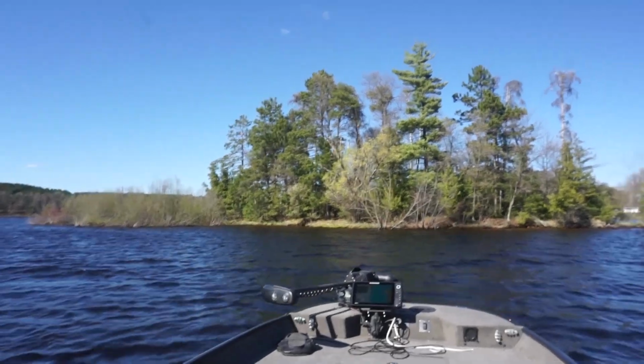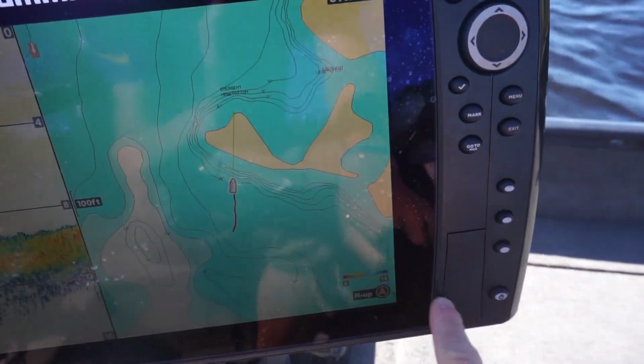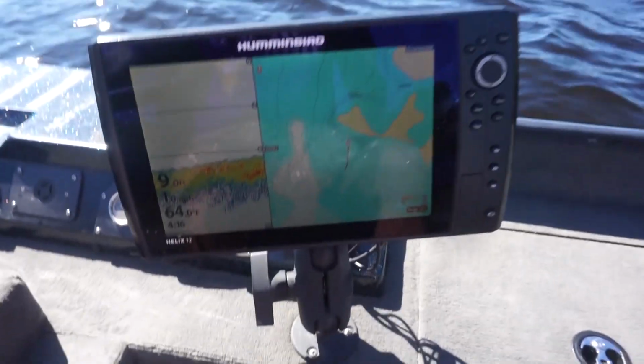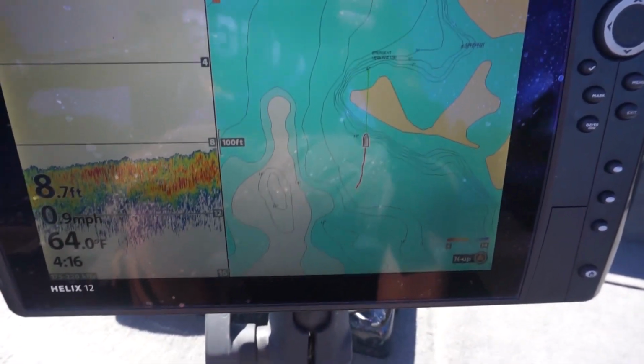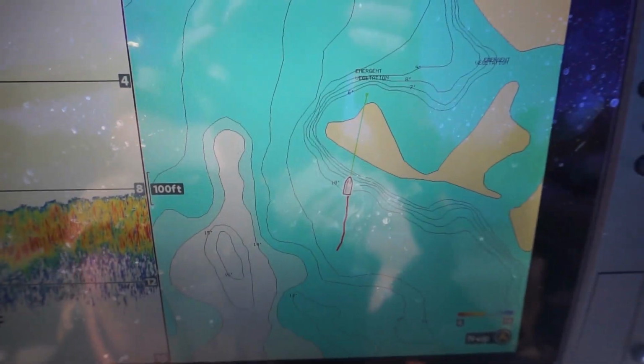Once we get back to the house, I'll show you how to download the data, so you can get it off the chip on the inside here onto that chip. So, alrighty, let's get started. All right, I'm going to fire the motor up. But first off, I cleared my track just so you guys can see it all.